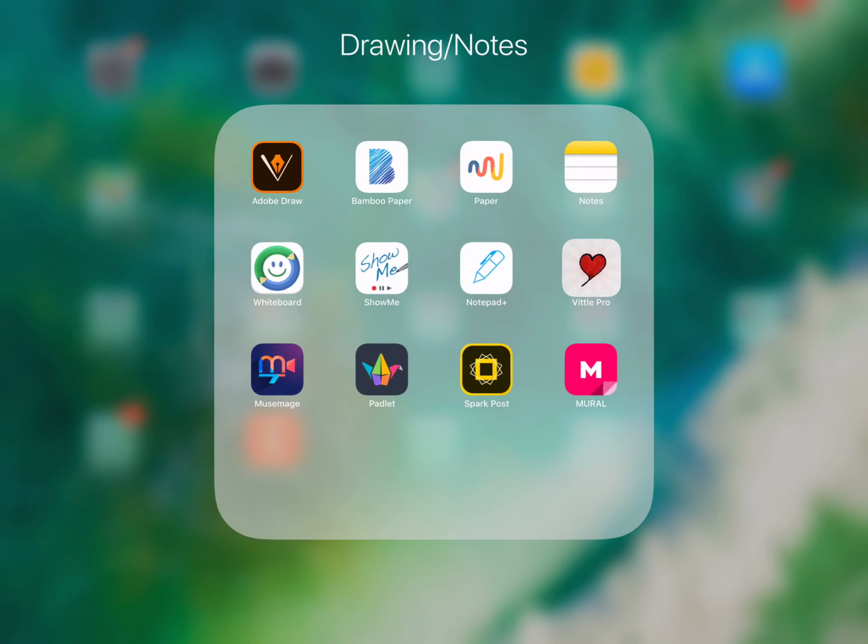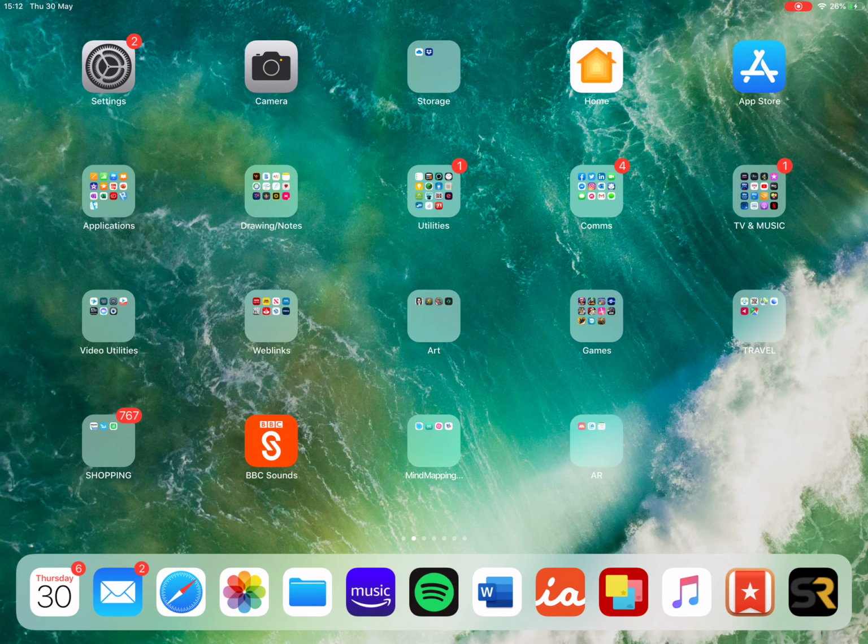So I'm going to come out of that now. I'm going to say goodbye. I'm going to press this little red button at the top, which stops the screen recording, and that saves it into my camera roll. And then I'm going to put this online via Recap.